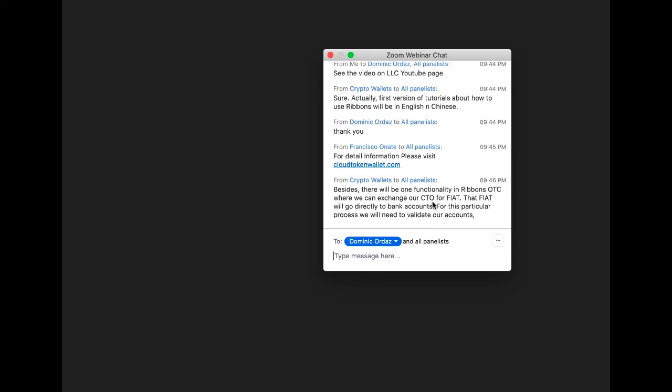But it's coming. And Ribbons, you didn't really explain much about that, but that's a platform whereby we can convert CTO tokens to any other cryptocurrency and then move that over to any other exchange and do whatever you want with it. Of course, you could do that in the current wallet that you have. So explain that, Juan, the difference between Ribbons and just using the wallet for converting CTO.